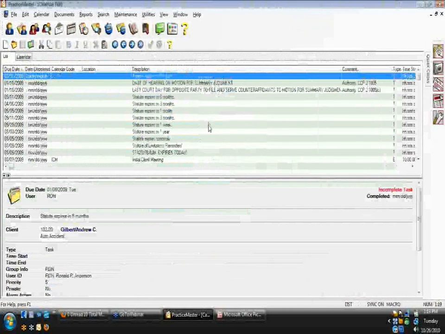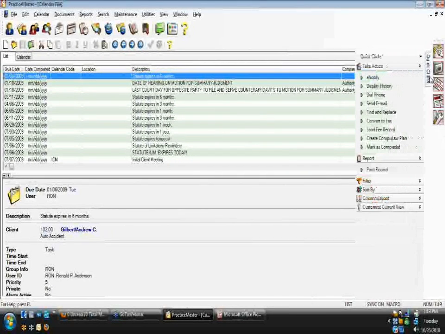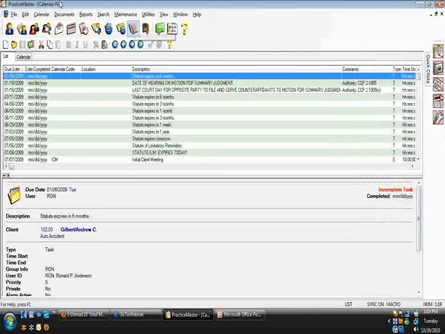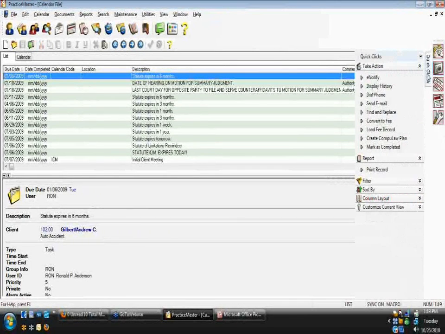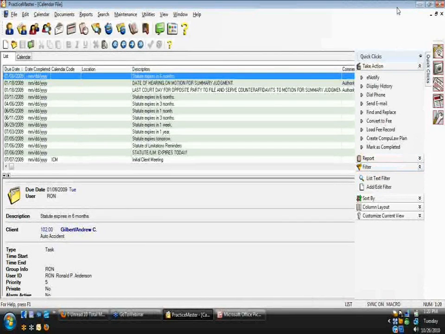So if I want to build a filter for all calendar items and I want to see all hearings or all client appointments that are in conference room C or whatever it is that I want, I come in here and open up the calendar file without regard for client. I go into Quick Picks and I do my filter from here, okay? I can't see that. You guys probably can. I've got my, there we go, filter. And you can do it from there.